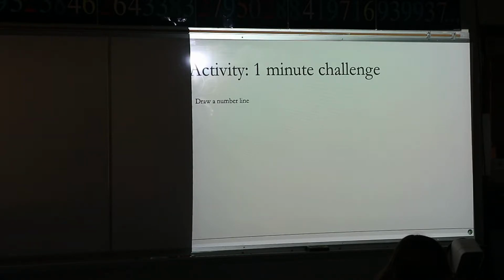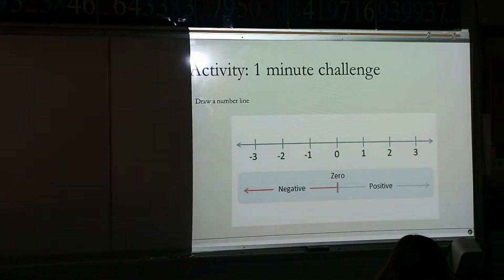Okay, everyone's got the basic idea, as long as you actually happen to draw it. So, here's the idea. If you didn't remember from yesterday, here's the concept. You better have 0 on it. It doesn't have to be dead center, but that is called the origin of a number line. It is the main focus. You have to draw 0 first. Going to the right, we typically have positive numbers going this way. We go to the left, we have negative numbers. Most people have that if you did it. I've seen 1 or 2 examples where they started at 0, and then they just counted up to the right. They didn't do any negatives, but you get the idea.